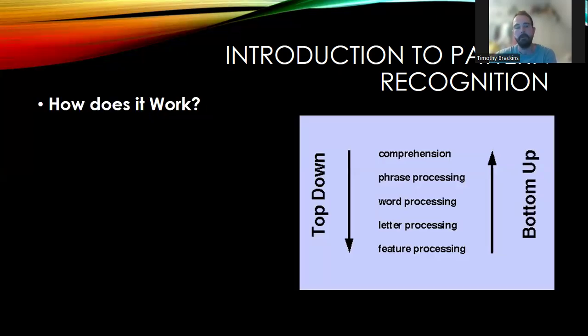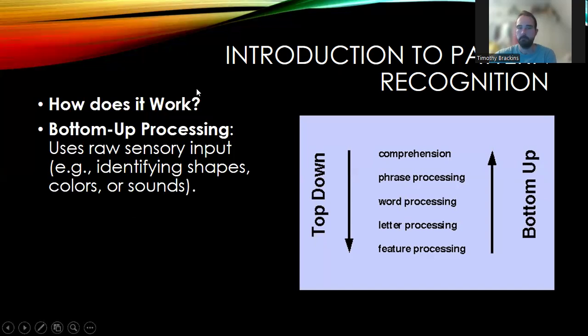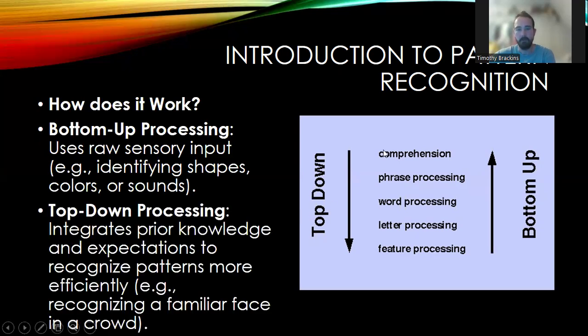So how does it work? Well, we have our good old bottom-up processing. If you look at the figure on the right, we start with the bare essentials. You start with processing the features. What are the features of the stimuli? That's bottom-up processing. And then we move upward in this image until top-down processing is integrated as well. This can change depending on what the stimuli is. Sometimes bottom-up processing is more necessary, sometimes top-down processing works quicker.